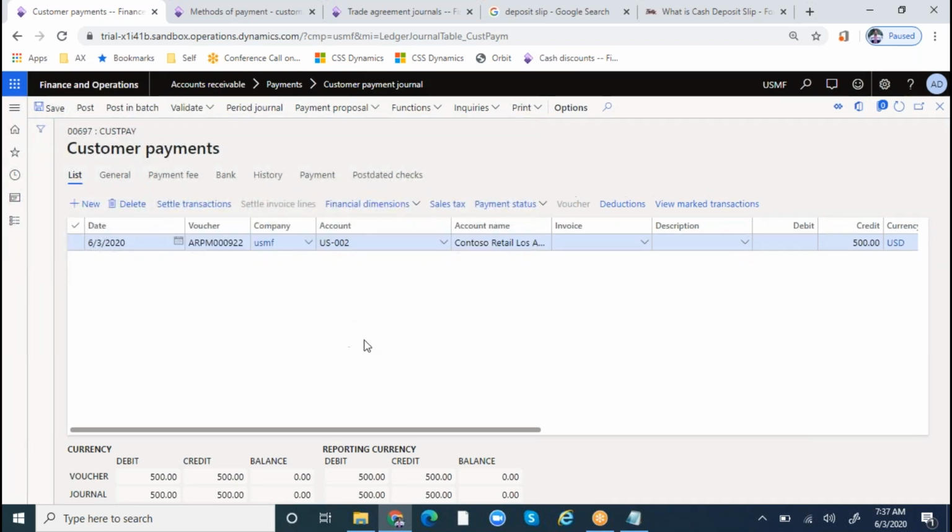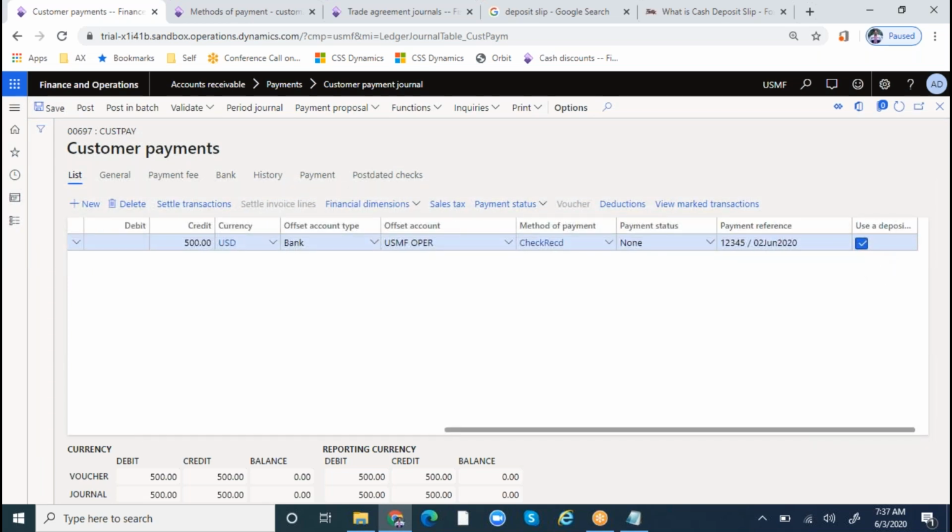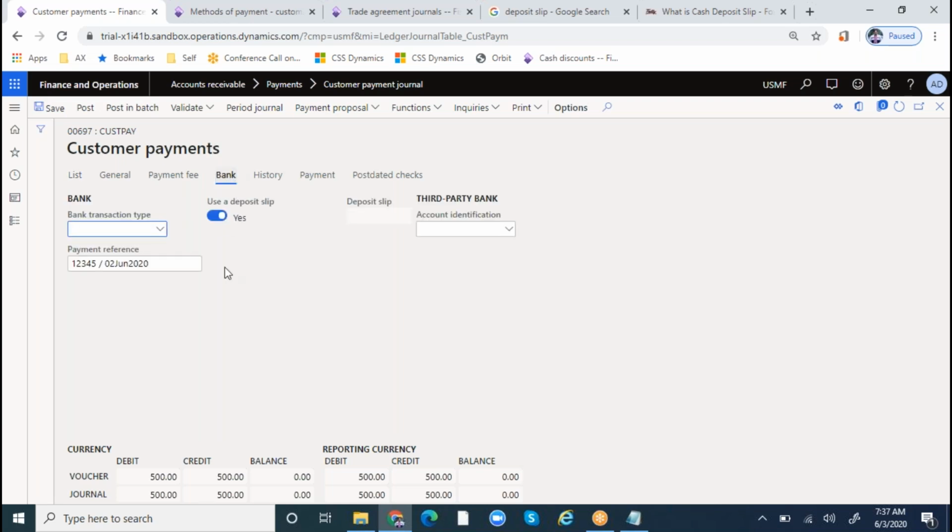That is fine, there are no errors. So what I did: use deposit slip checkbox enabled and payment reference. If you go to the bank tab, here I have enabled use deposit slip. The deposit slip number is not updated, which means it is still with the cashier.